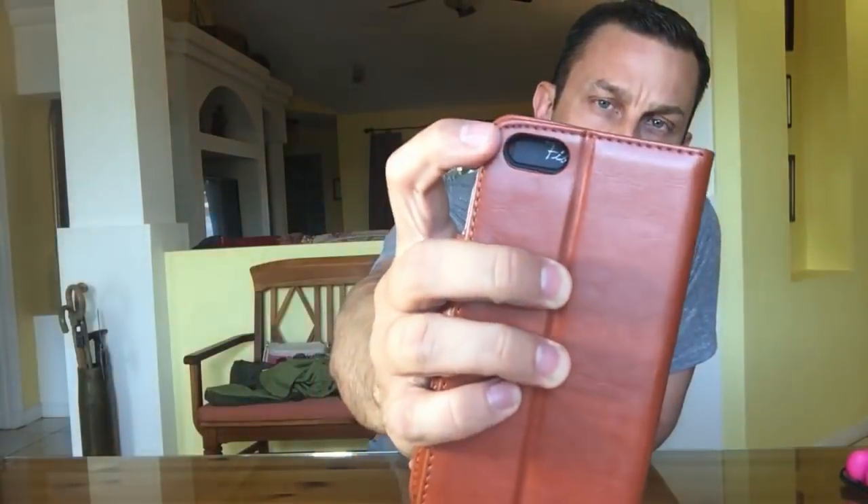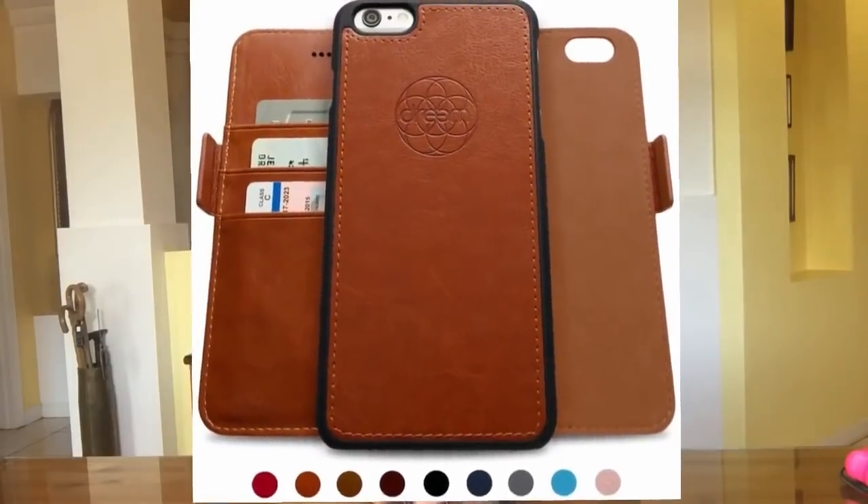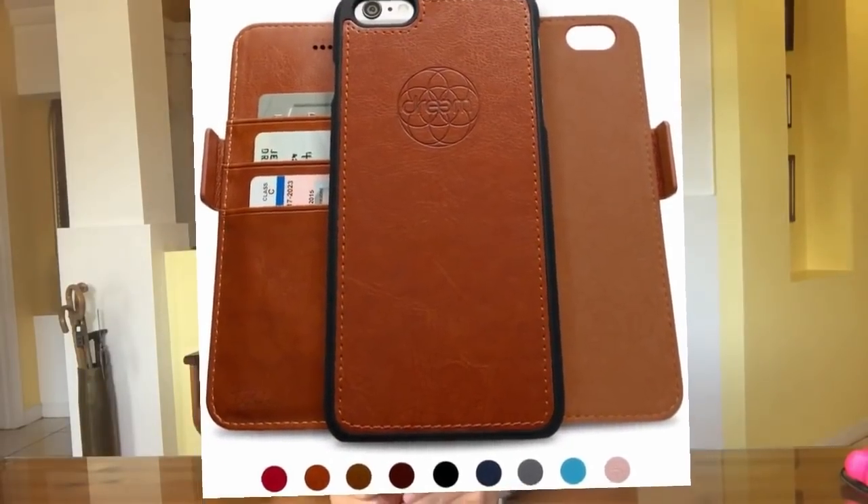It does leave a hole for your camera and a hole for sound. It kind of has everything you would ever need in a cell phone case, and I will note that it is rock resistant. Anytime you put it in a nice thick leather case like this, it's going to help if you should have any issues with it falling.